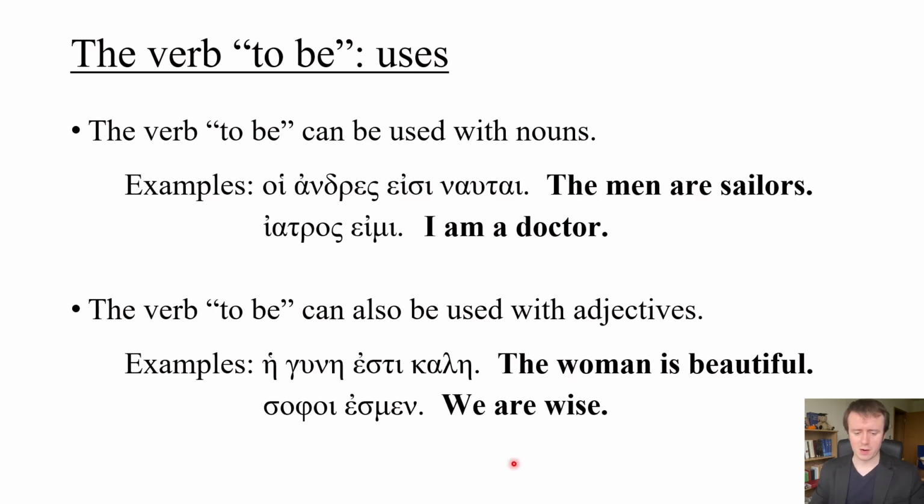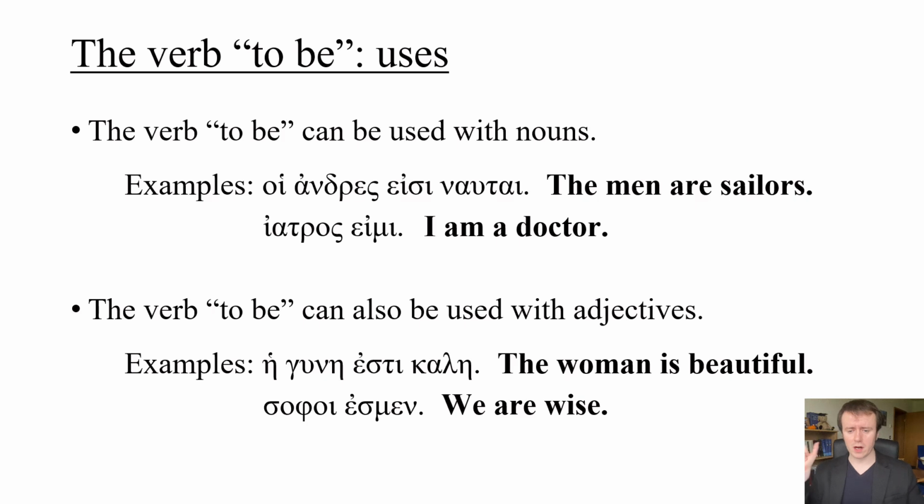I was just talking about the possibility of this being feminine if you had an exclusively female subject. That is, a group of women, for example. To illustrate this further, if you want to say I am wise in ancient Greek and you're a man, you would say sophos eimi or eimi sophos. Whereas if you're a woman and you want to say that, it would be sophe eimi or eimi sophe.